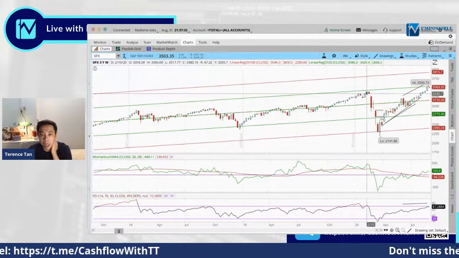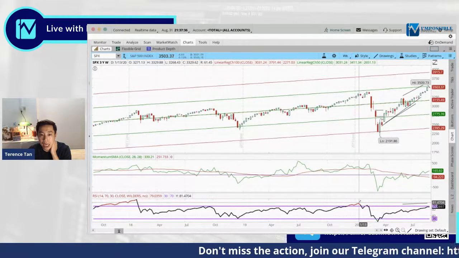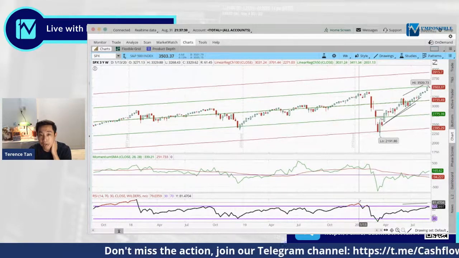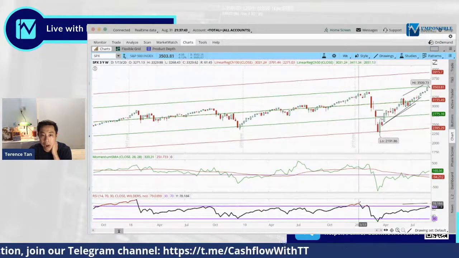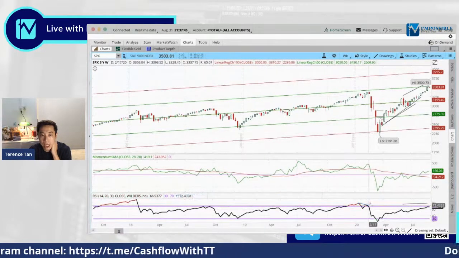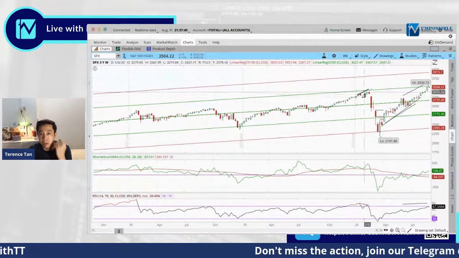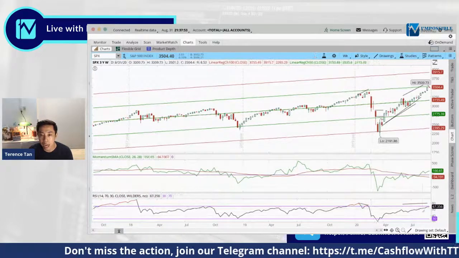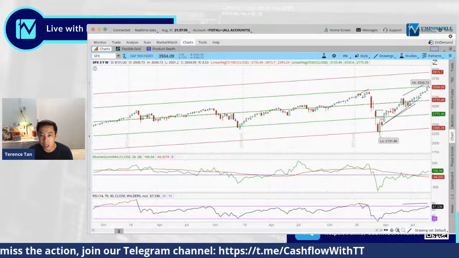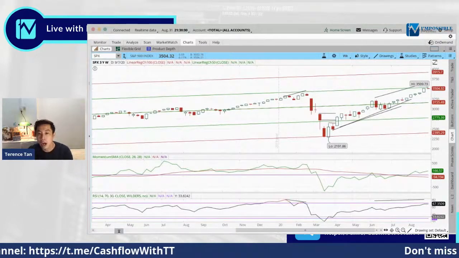A little bit different because if you noticed, back earlier at the start of this year before the COVID market crash, we have this little divergence of the RSI, where you can see that while the market is making newer highs, meaning it's moving upwards, the momentum indicator is actually signaling downwards. Right now we don't have it yet, because all we see right now is only the RSI flattening.